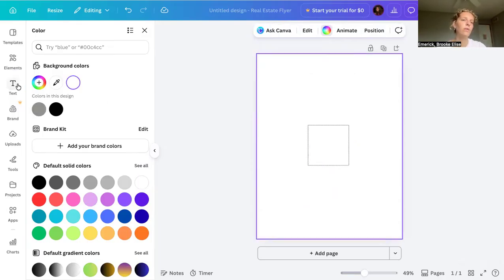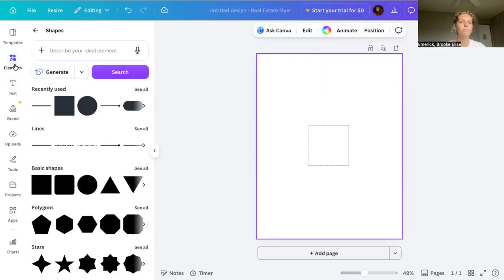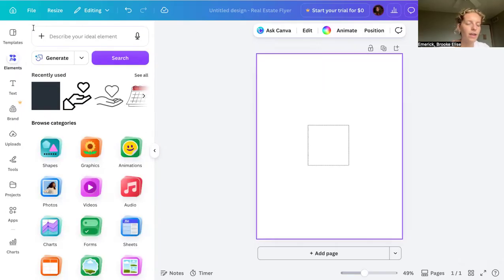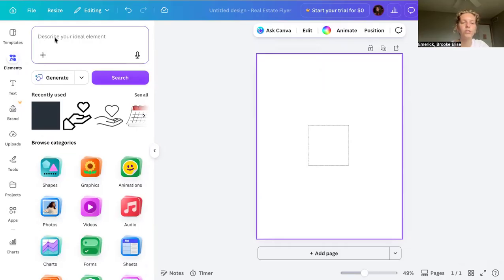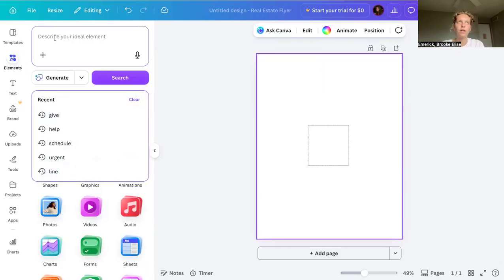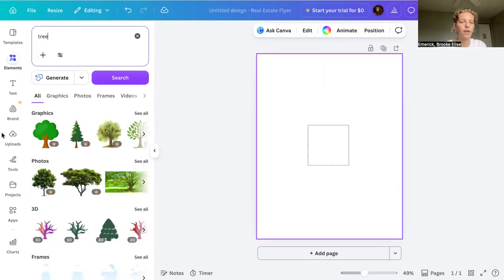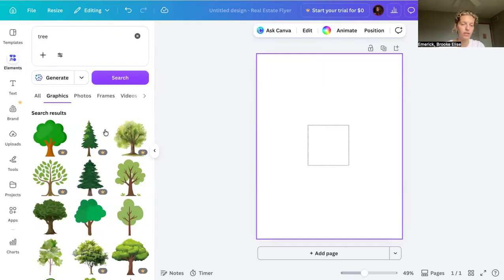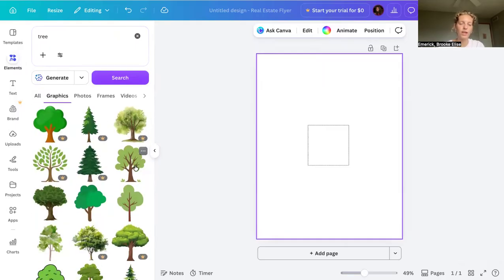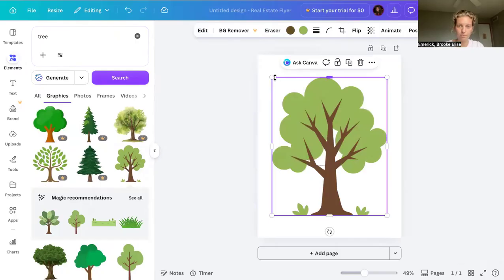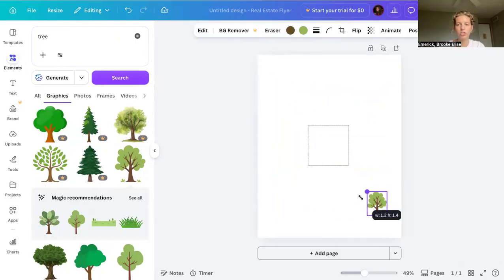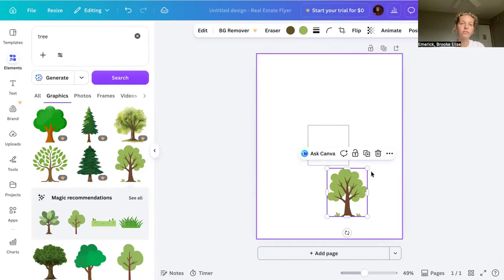So now that we have a shape on our page, I want to add a design. So I would just look up, maybe I want a tree. Okay, so all of these have crowns, so they're pro. So I can't use those, but I like this tree. I just click it, it pastes over, and then I can change the sizing of it. And this is what I think is really cool, is that you can change the colors depending on the element.